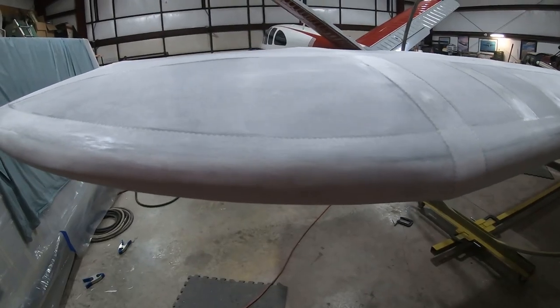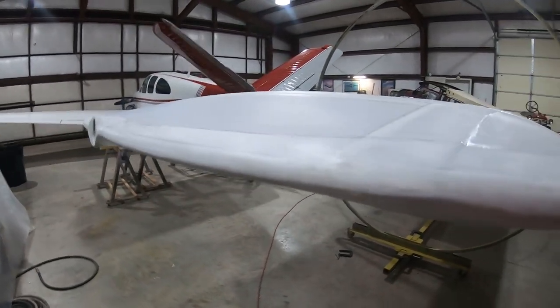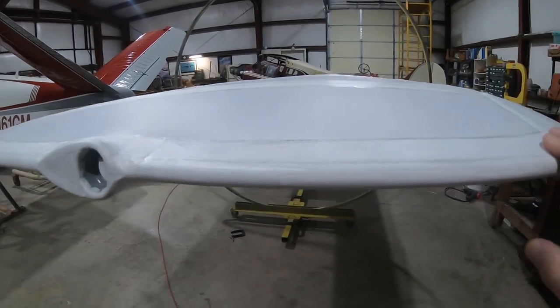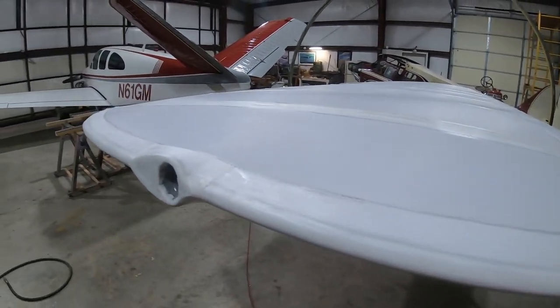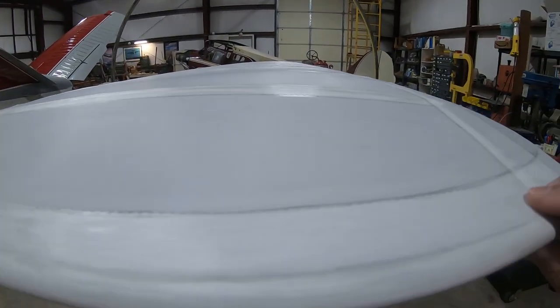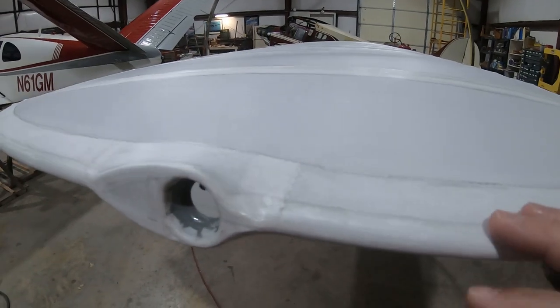Well, I stopped the time lapse about halfway through and forgot to restart it, but I've got this wingtip tape on. This is a bias tape to go around this curve, which as you pull it, it takes the shape of a curve much better than just the regular straight tapes. But it's a little bit finicky to work with.